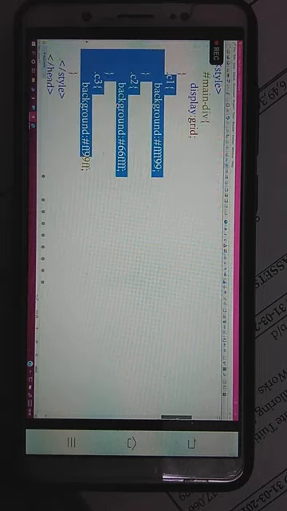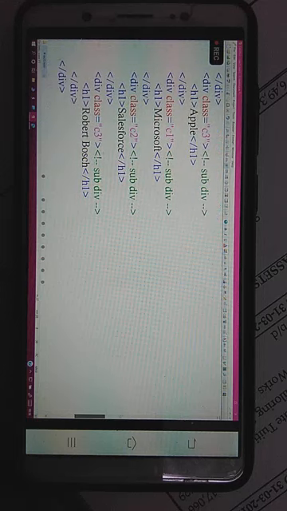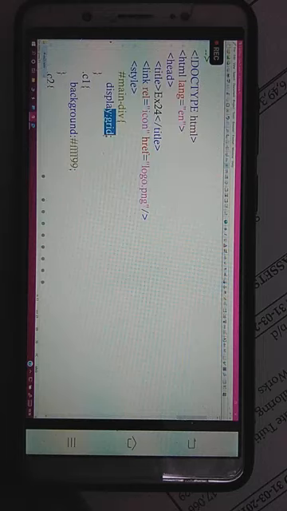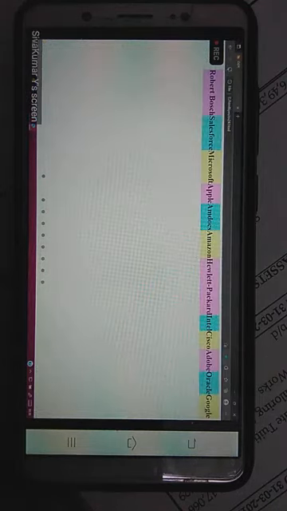Number of columns I have not given, even sizes I have not given. I just set the colors only. But there are a total of 12 items here. All these 12 items are arranged in the grid format. How many rows, how many columns? The default number of columns is 1 column. Automatically the rows are 12 rows, because there are 12 items. It comes as 12 rows in a single column format with the default sizes.